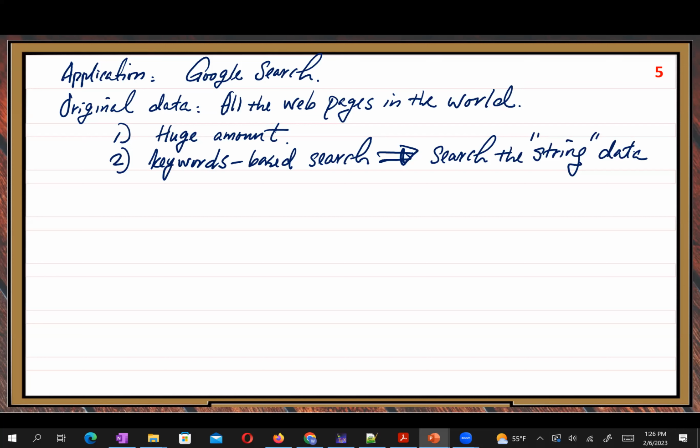Here, I emphasize the data format, it's a string format.